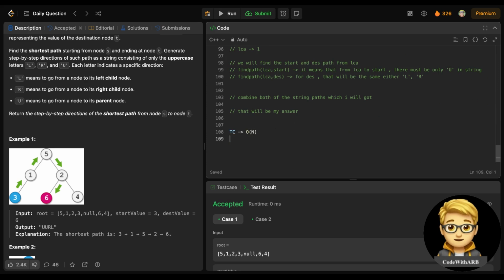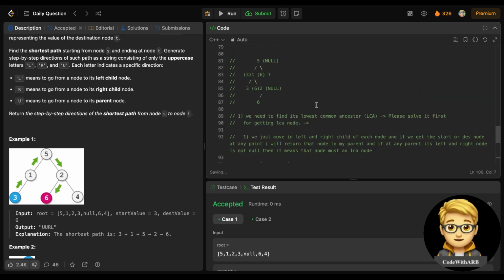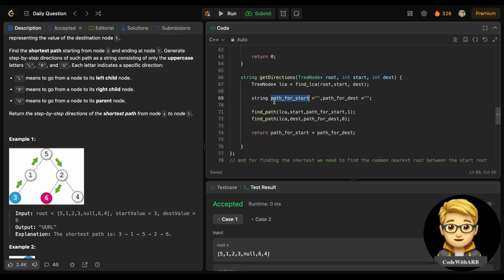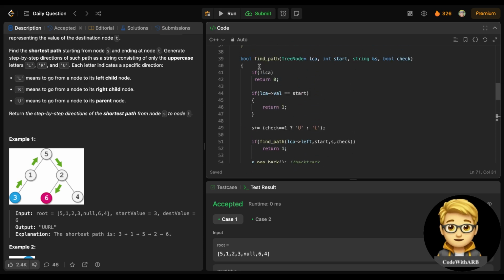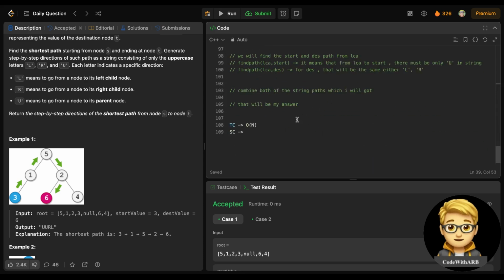Now, the space complexity is, because we have taken path for start and path for destination as an extra string, that can go O of n, and that is extra space. And the recursion stack space would also be there because we are moving in recursion. So obviously it overall is O of n. So yeah, time complexity and the space complexity for this problem is O of n.